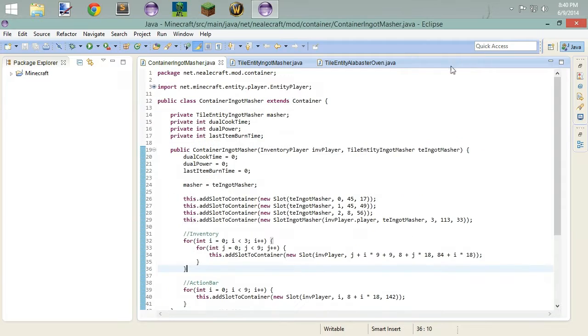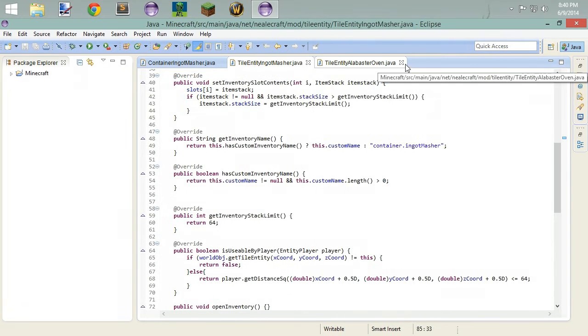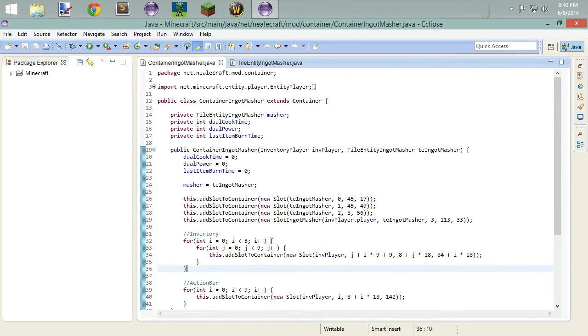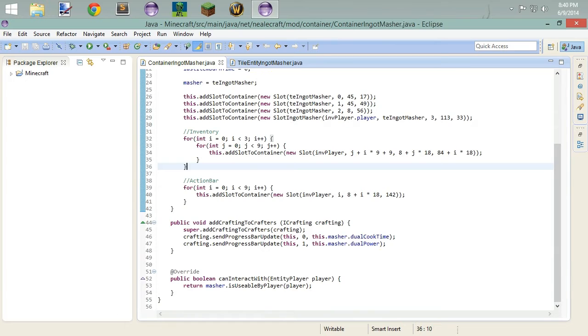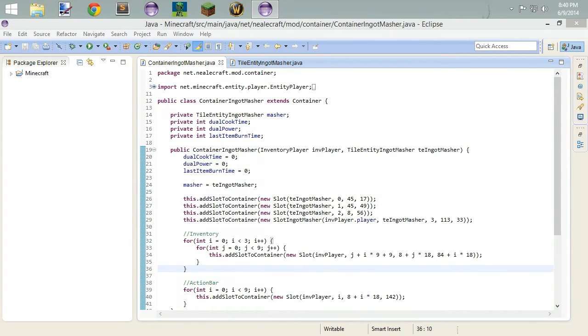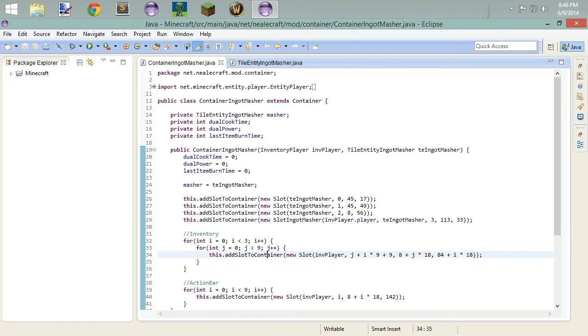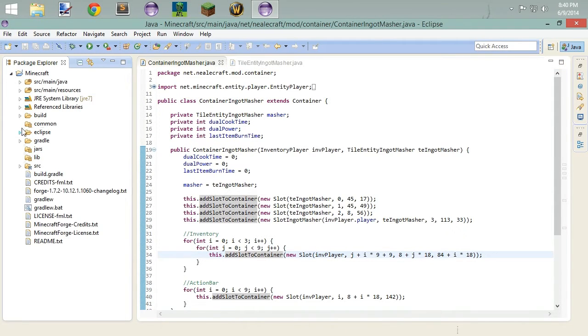So, let's see here. Tile entity, we don't need that. Container. There is something that we need to do on the container, and this is again something that we just copy directly out of the container class for our furnace.